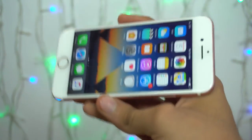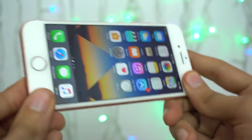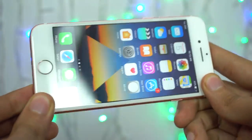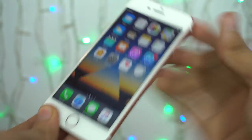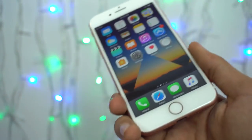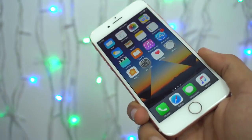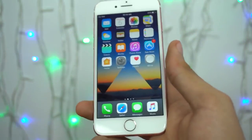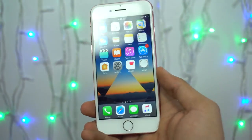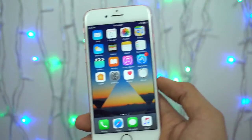The iPhone 7 is rocking stereo speakers, so you do get better audio here. Of course, with the Pixel phone, you're not going to get a dual stereo speaker system. Also, the iPhone 7 is water and dust resistant, which is something very well appreciated nowadays. And the Google Pixel phone is not water and dust resistant. So that's something of your personal preference. Some people don't really want water resistance, they don't want to put their phone in water and stuff like that.